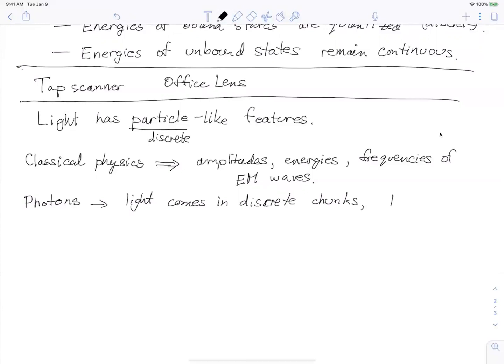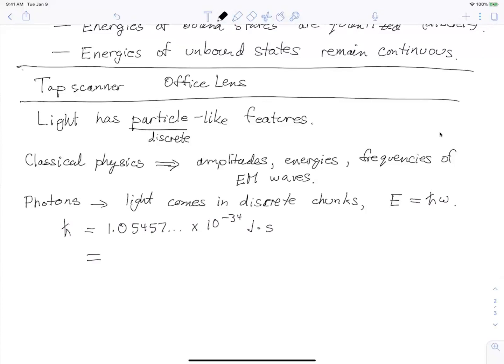But basically, the chunks always have energy equal to a constant multiple of the angular frequency. And that constant multiple is called h bar. And h bar is equal to, this is an important number, 1.05457 something, something, something, times 10 to the minus 34, so it's a very small number, in everyday units, which in this case are joules times seconds.